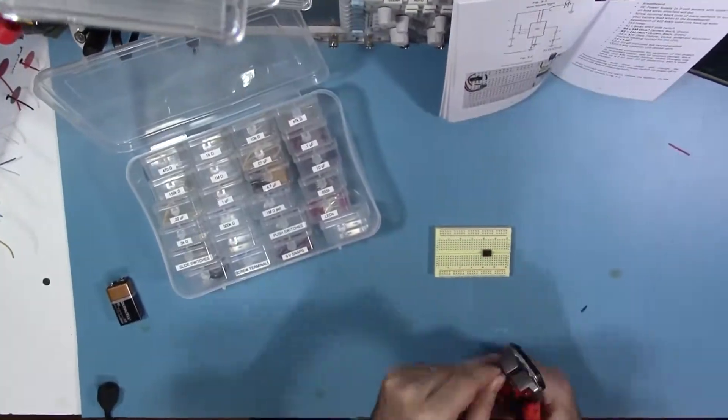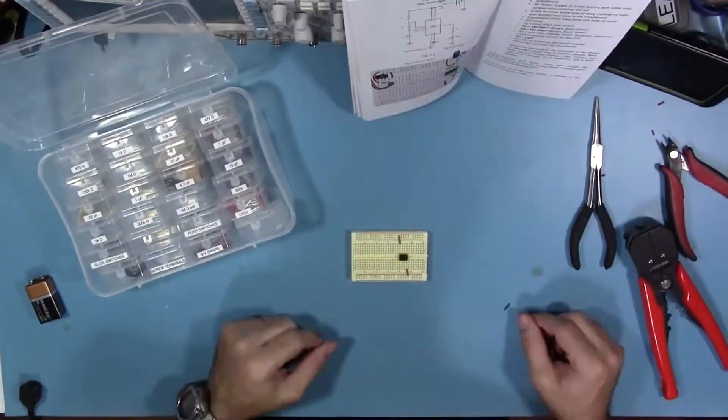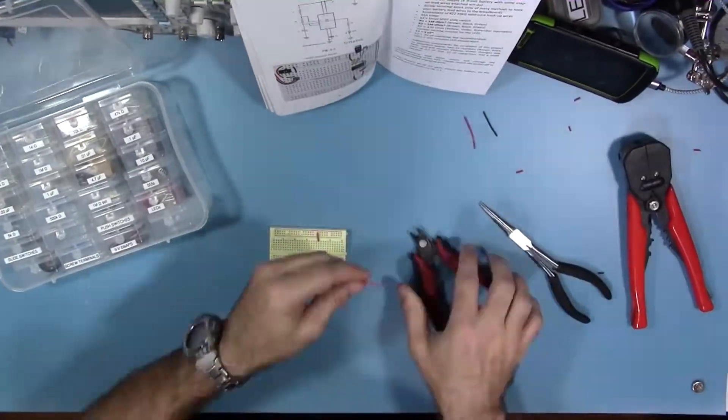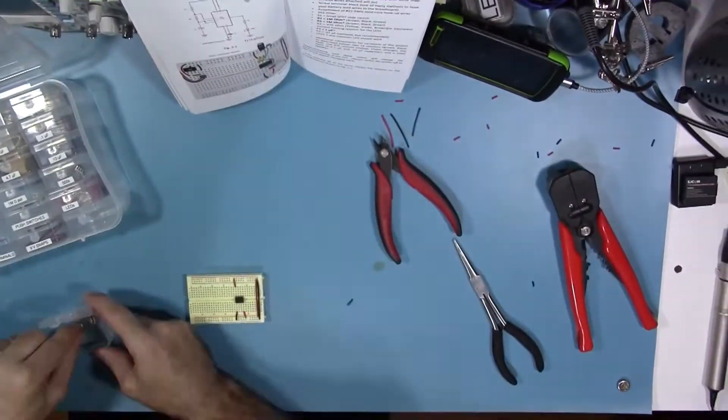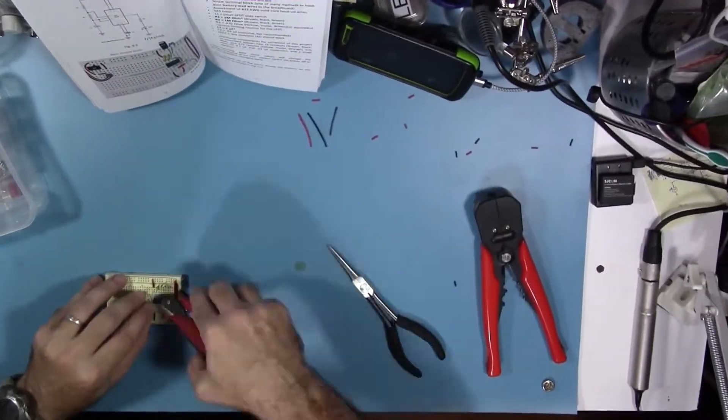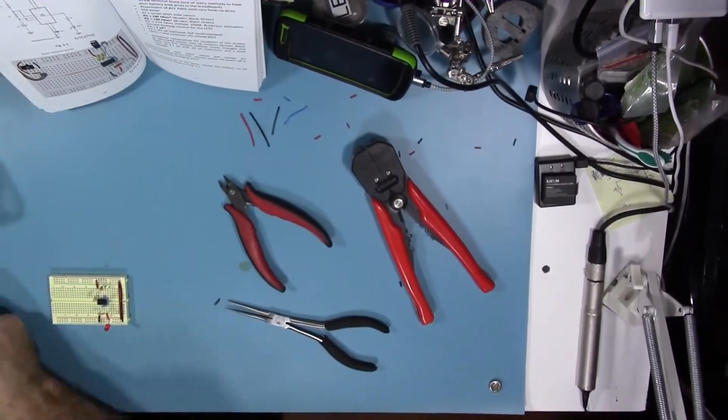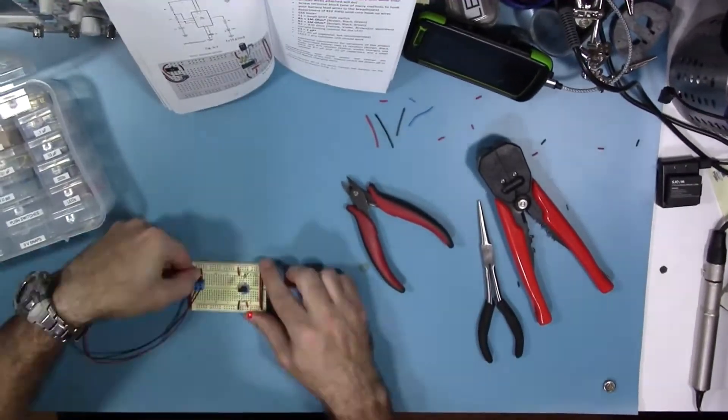In this video, I'll go over the four variations of project number one from chapter three of my book, The Ultimate Beginner's Guide to the 555 Timer. This is not meant to be an instructional video, but as a reference to check that your completed circuit is working as intended.